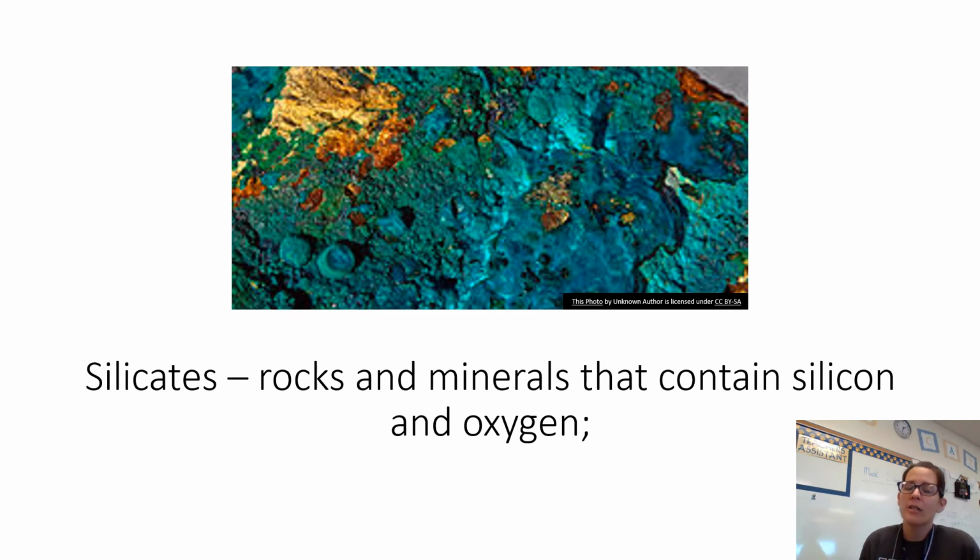So there's some other words that we need to talk about, okay? And this one you heard whenever we talked about one of the words up north, before. It's called silicates, and silicates are rocks and minerals that contain silicon and oxygen. Silicon and oxygen are two of those elements that we had on the periodic table of elements. Here's a couple of them. They make up silicates, and silicates make up a couple of those layers that we were talking about.